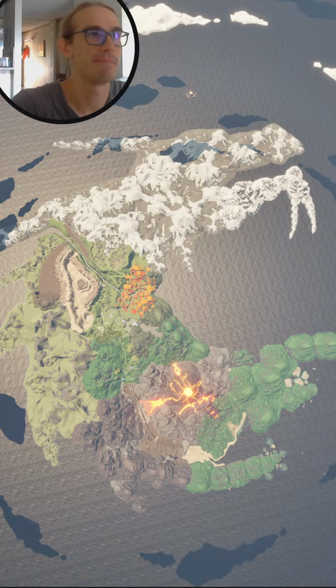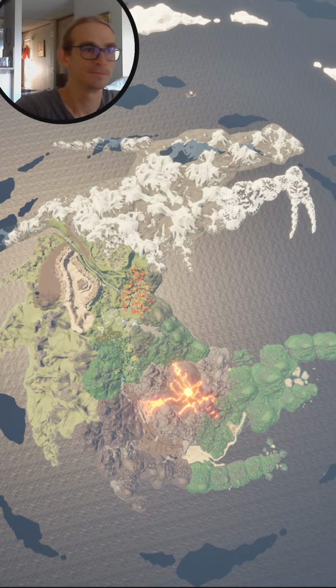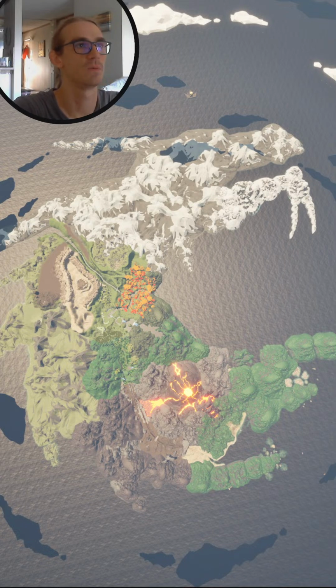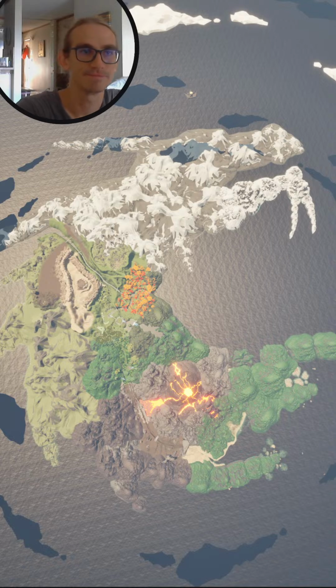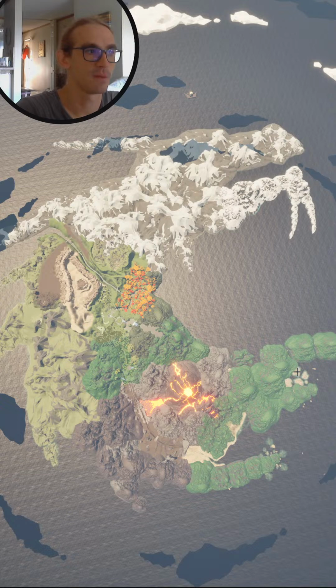Finally, we got our map fixed, so now we can continue with the project. It took me a little bit to find out what was going on, but basically, what caused the problem was me moving different assets from the outliner into different folders. This caused a problem with the world partition.